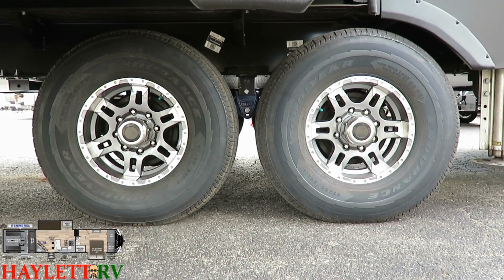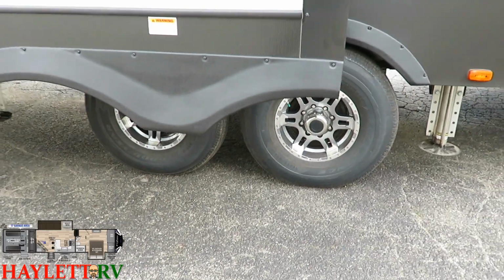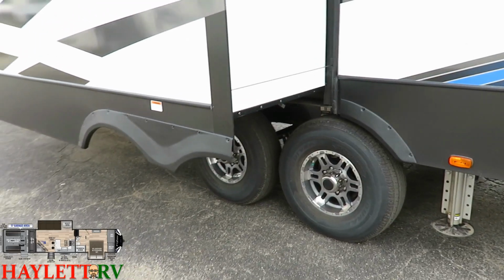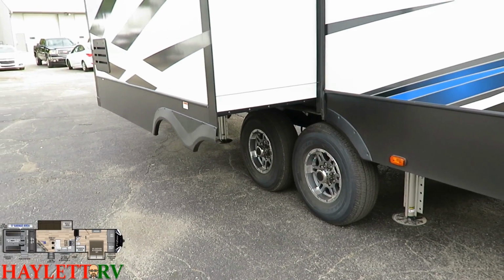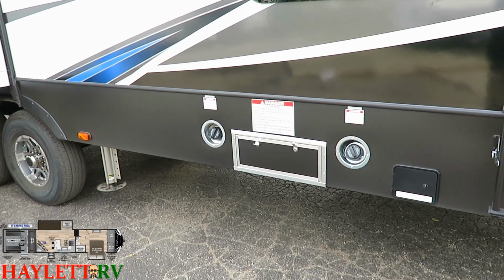Additionally, the MORryde CRE 3000 system, CRE stands for Compression Rubber Equalization. What that means is shock dampening with 3 inches of wheel travel variance, which is what you tend to find on a lot of luxury fifth wheels. Again, 6-point auto leveling. And you can see here the split fuel tanks.